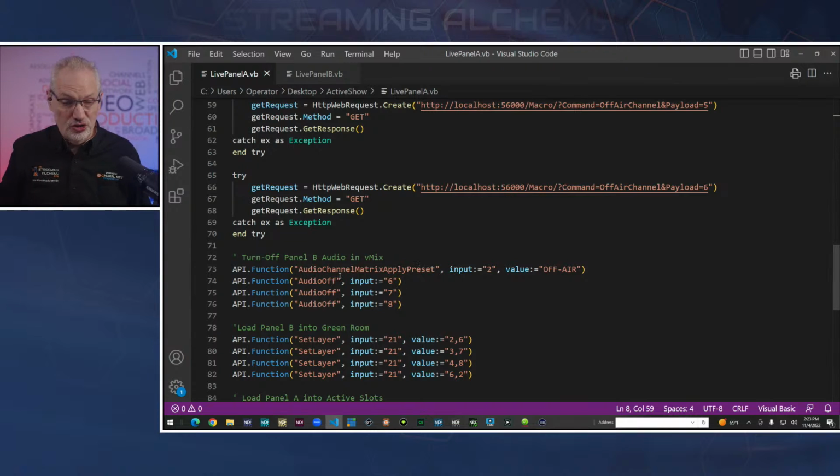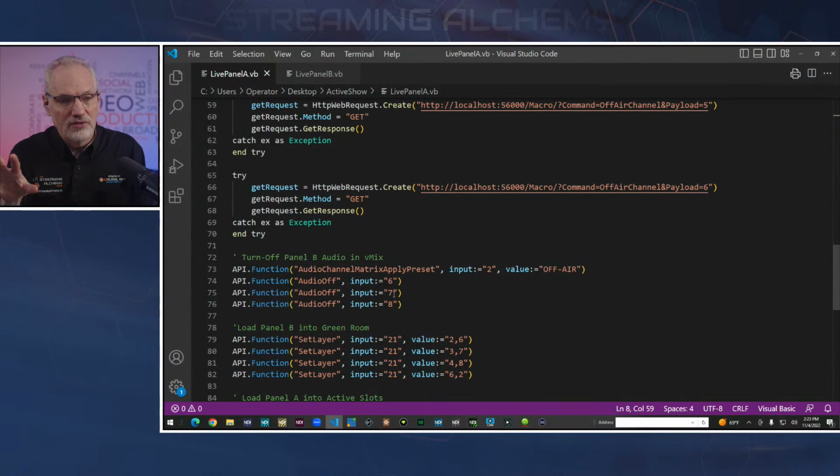And then we're just turning the audio off for these 3 guests in panel B. So channels 6, 7, and 8, we turn the audio off. Those are the actual inputs that are coming in. LiveToAir will still create the mixes they need for off air, but this mutes them inside of the vMix preset.